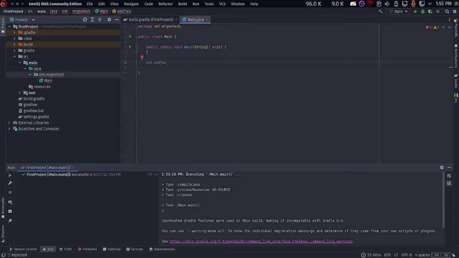Function names follow the same sort of naming scheme as variables. The first word is lowercase, the second one is capitalized. Then you need these parentheses, and then you need curly brackets. So this is a very basic function.